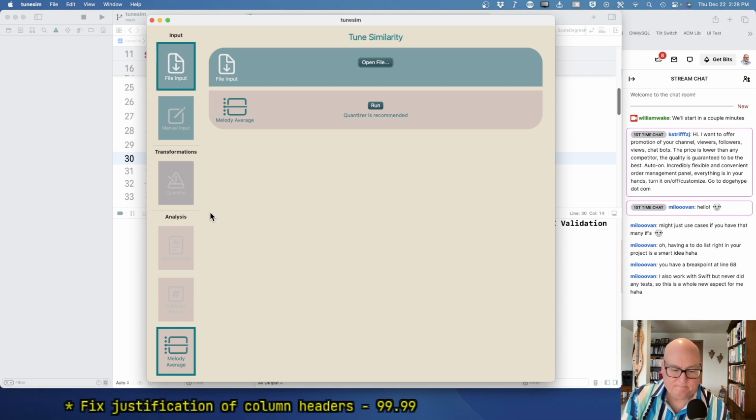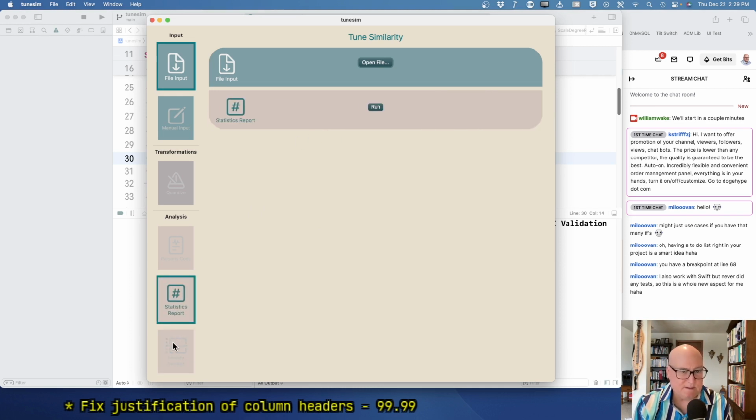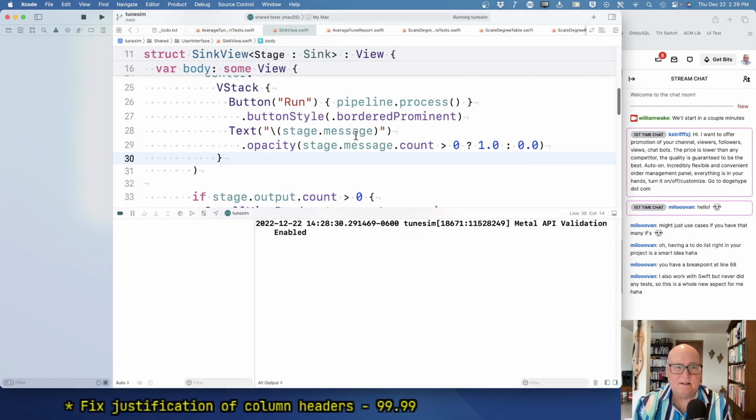There we go. All right, quantizer, that had no message. Maybe it should be quantized transformation. Find quantizer is.